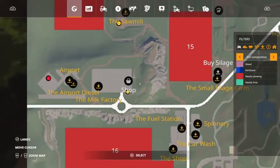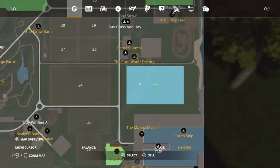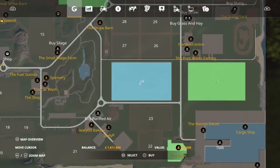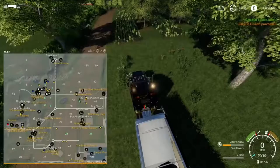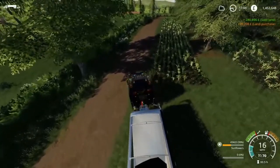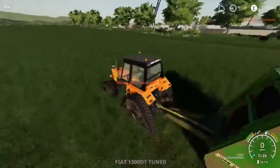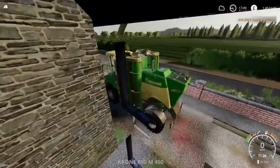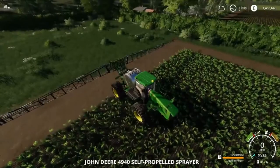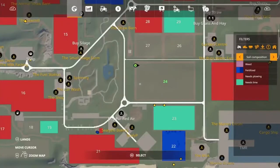Alright folks, welcome back. As you see, some time has passed. What we've been doing is just topping up the greenhouses and doing some animal care, topping up the water troughs, and pretty much everything that needs to be done has been completed. So we're gonna sell field 41 because we've done it. And we're gonna buy field 24 because it's got soybeans in it, and obviously you can make some extra cash to fund this massive £2 million farm that I've been planning on doing.